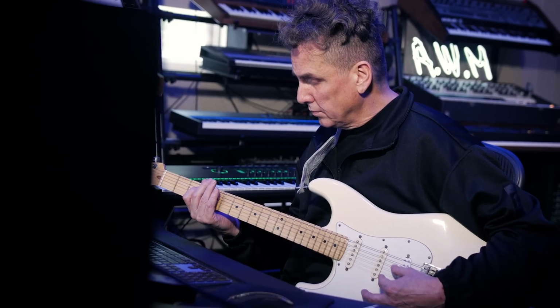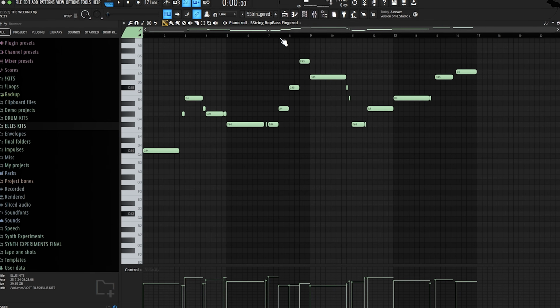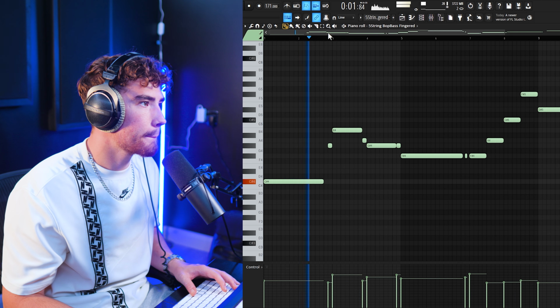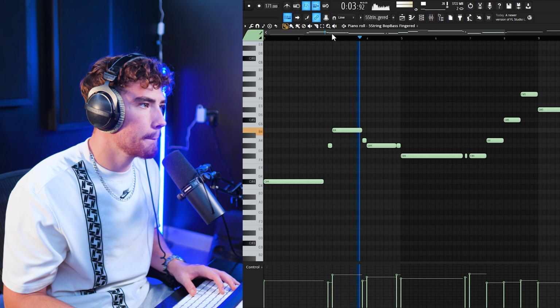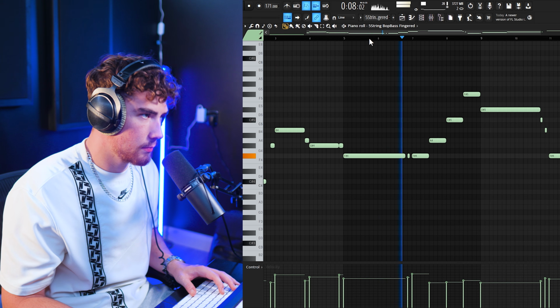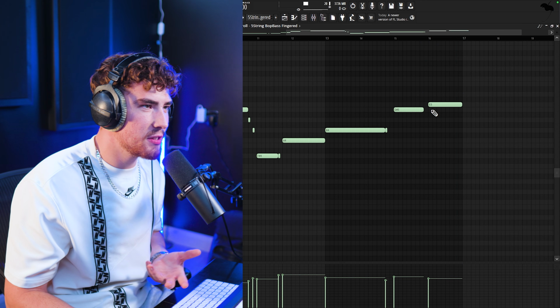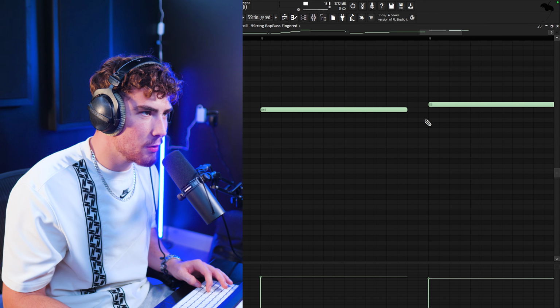One thing that Mike Dean loves to do is differentiate from a live bass to a synth bass. I used this live bass from Flex and I created this pattern. There's a few things you can take from this, like for example these little breaks here. This is something that's natural when you're actually playing a live bass guitar. The notes right here are just sort of improv, which is something Mike Dean's known to do.